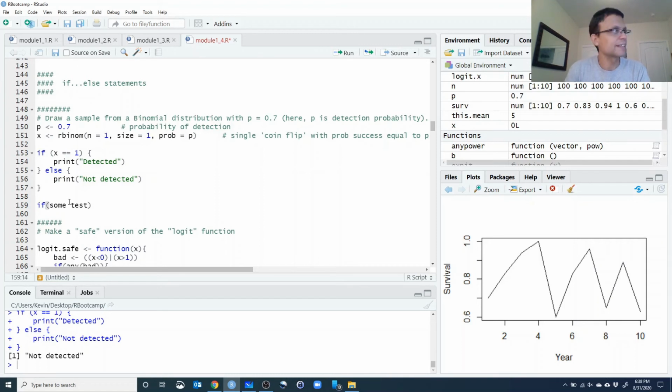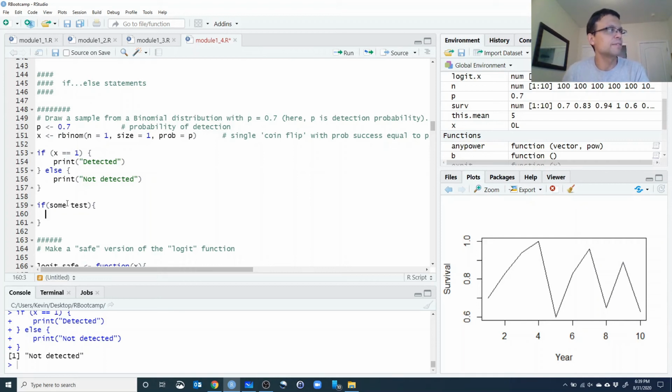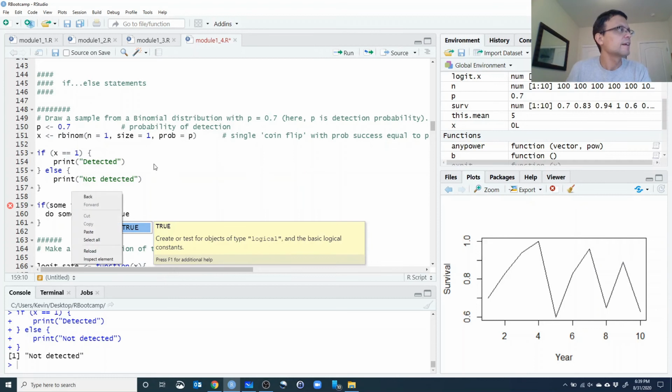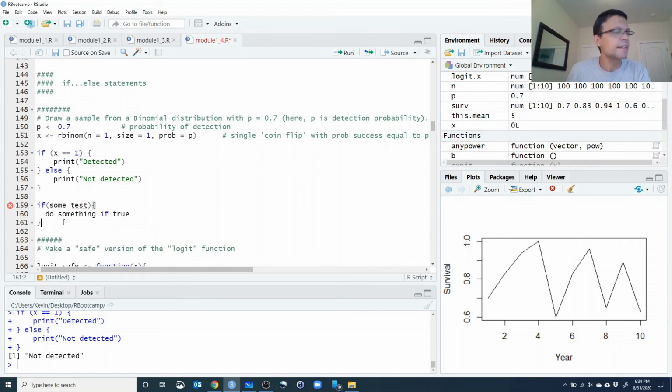So if some test, then in curly brackets we do something if true, and then we say else, and then we add the curly brackets again, and whatever we specify what we want to happen, do this if false.